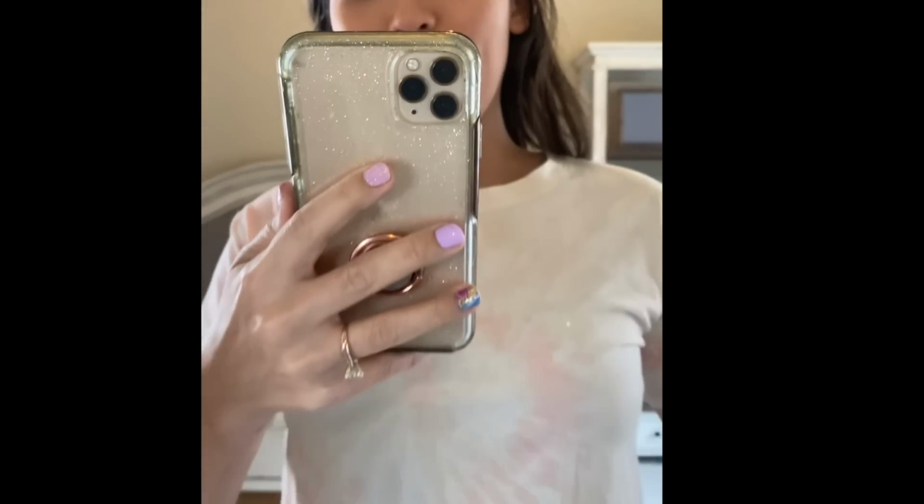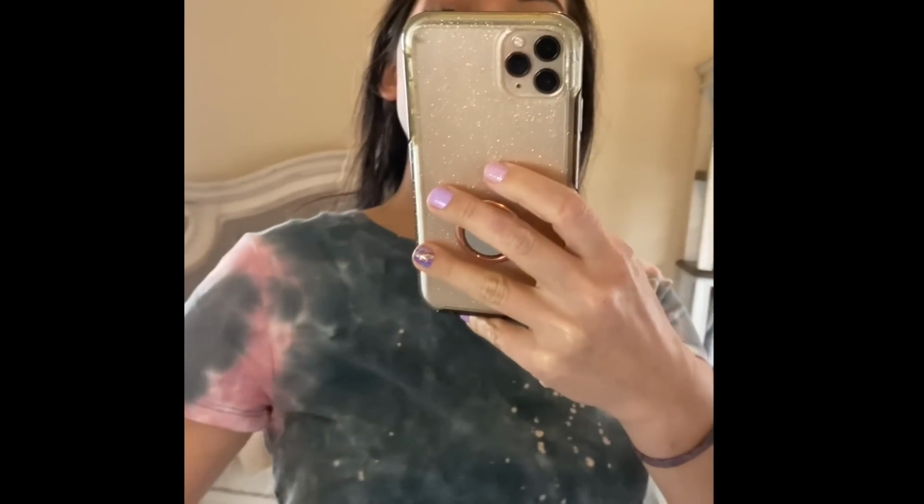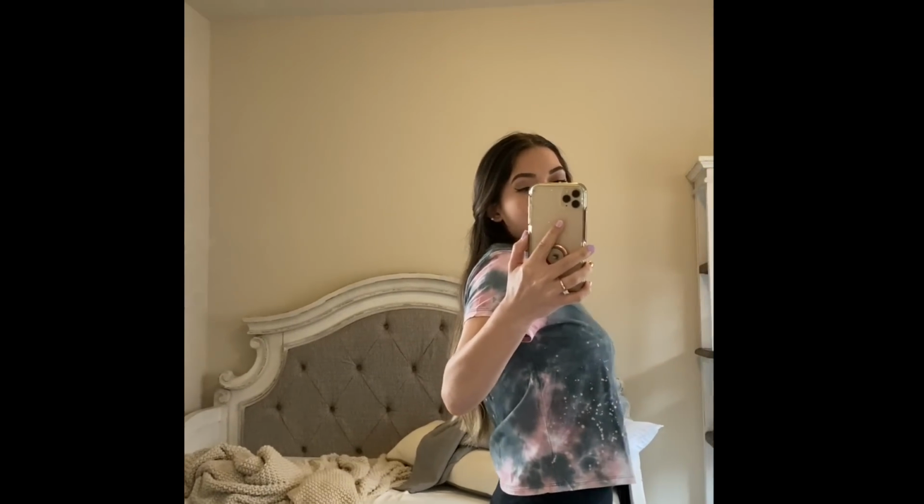This is the one that is from the brand Art Class. It's the kids brand one, but I just like it. It's super simple, easy, will look clean even when it's dirty when I'm hanging out with my kids. I like it. I got this Wild Fable cropped tee also. This one is a size small from Wild Fable. Just for reference, the kids brand Art Class one is a size large. Since I obviously am not a child, I have to size up 2 sizes, but it fits pretty similarly to this one. And I like this one too, again, because even when it gets dirty, it's still just gonna look fine.